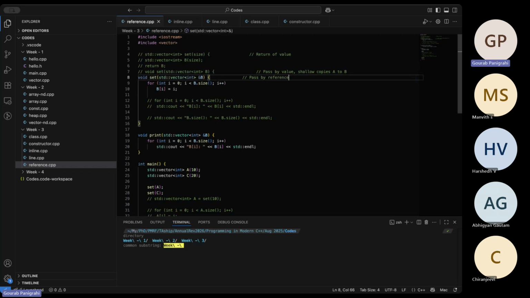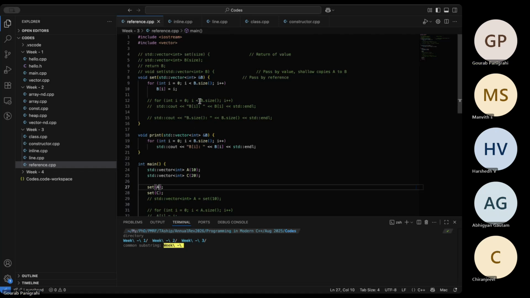Now, if you pass by reference, in effect, what you're doing is you're actually passing A itself. Here, there is no copy constructor, nothing gets called. It's a reference, so the code understands that you're effectively passing A itself. In a lot of situations, and in this case, this is what we want the code to do.